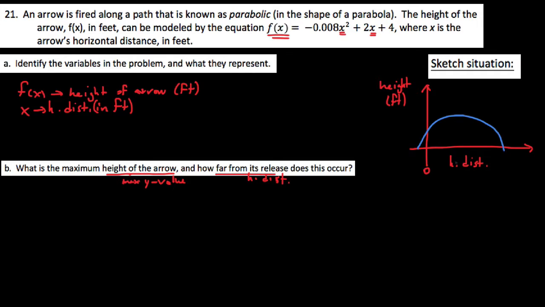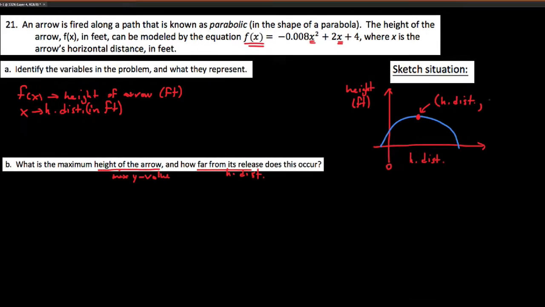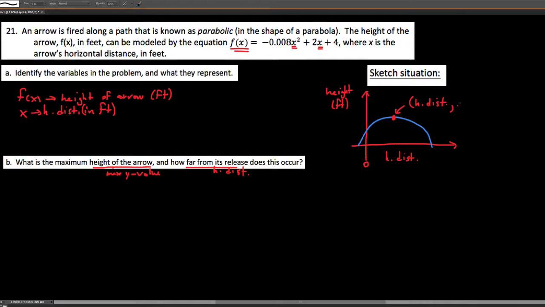Looking over here on the graph, where does the maximum height of this arrow occur? Well, you might have already recognized that the maximum height is going to have to occur at the vertex here. So I'm going to highlight this point. I am going to write a few things here. We're going to say, first of all, that the x part of this point is going to represent the distance away it was when it reaches our maximum height, but also that our max height is going to occur at the vertex here as the y value.